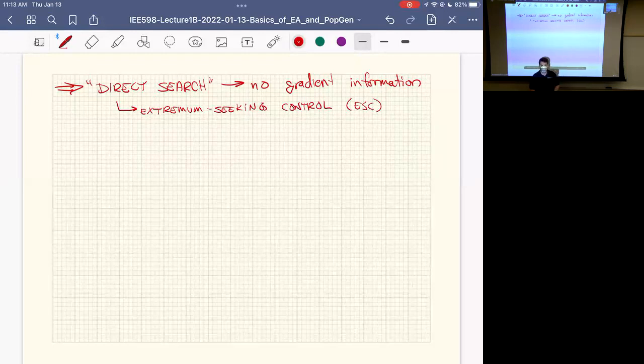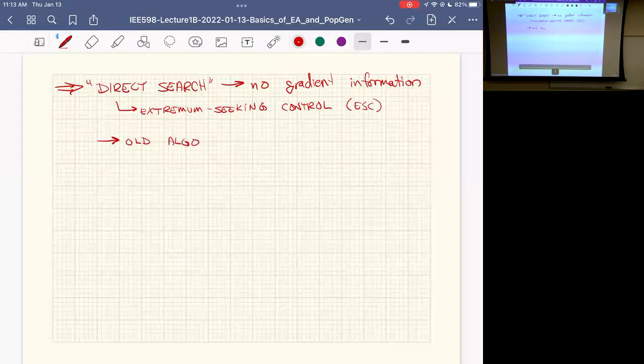So in extremum seeking control, which is often used in physical systems, by looking at the relative phase of the sine wave you put in and the sine wave you put out, you can actually get gradient information out, and that will help guide your search as to whether you want to go up or down. So that's one example of how you can get something like gradient information, even though it wasn't provided to you.